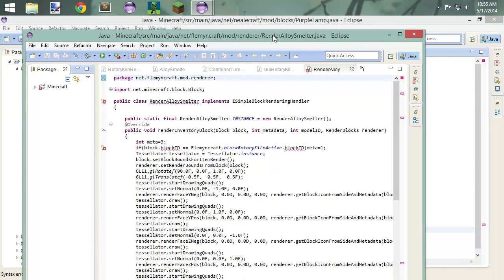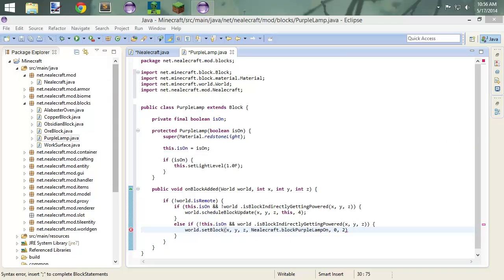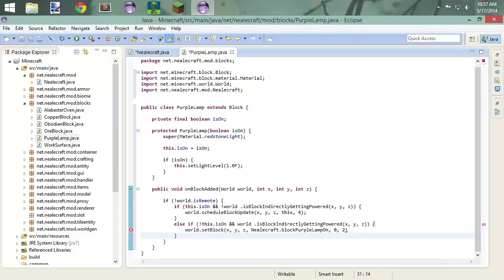This is my testing phase render alloy smelter. You guys will see that soon enough. Don't you worry your pretty little heads about that. I want to make sure that I have this configured right. So bear with me a moment. Here's a word from our sponsors. Yeah, that's right. I'm not crazy. I am crazy. I'm just not that kind of crazy.